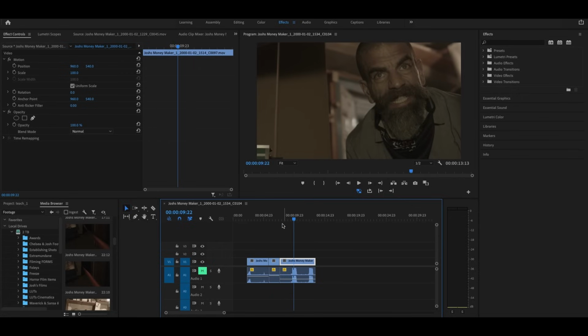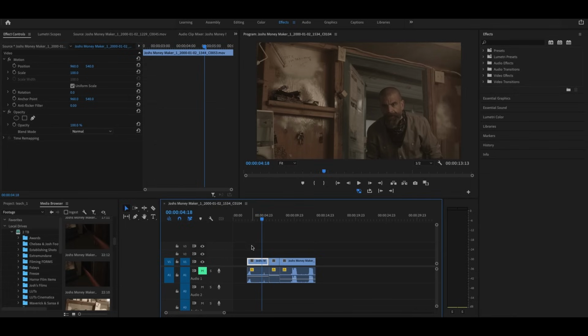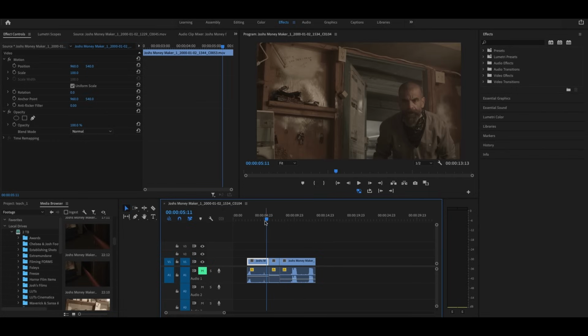So I'm ready to color this, okay? First thing we're going to do, make sure that there are no effects within or above. So you want to make sure there's no adjustment layers. You want to make sure there's no effects transitioning in. So that's crucial. Also with audio, I have mine on mute because this is just camera audio, but you want to make sure that it also has no fades or exponential fades in or out. Just make sure it's nice and clean. You've got your movie bare bones, but the edit is done and ready to color.